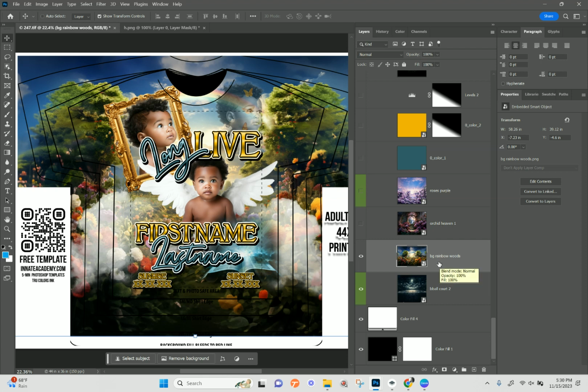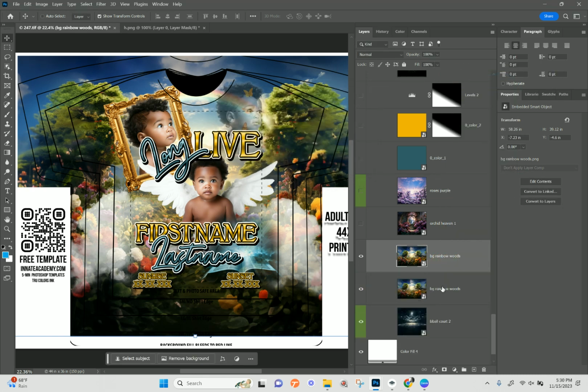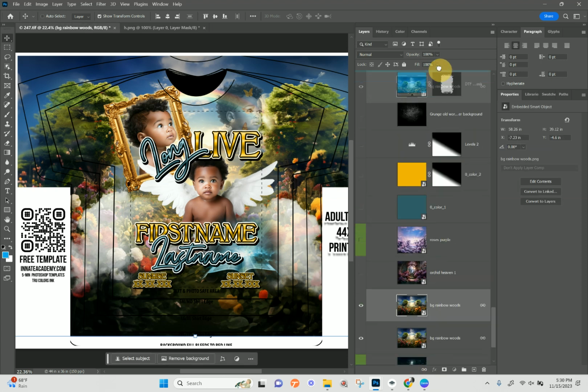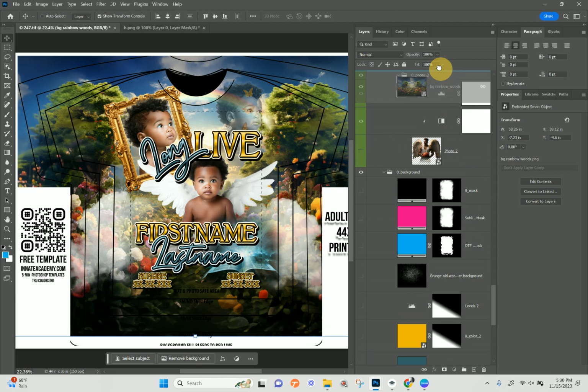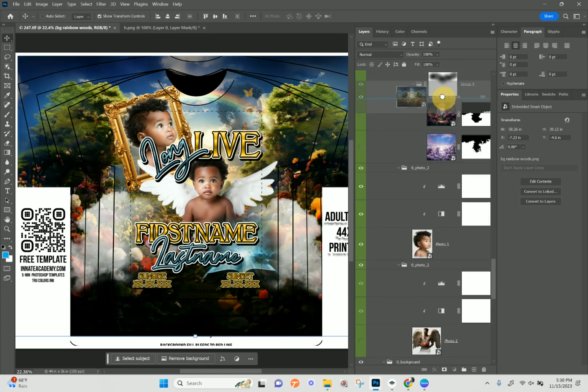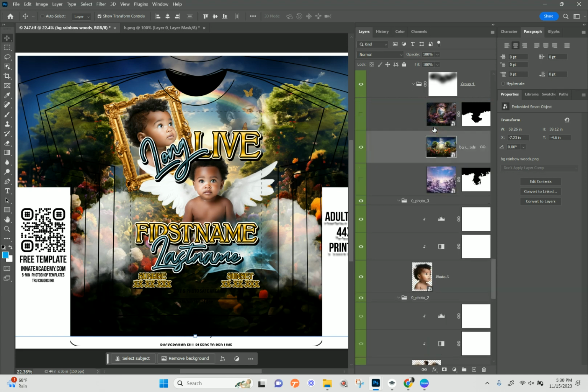So what I would do is I'm going to duplicate the background layer. Then I'm going to hold down Control and select both of the variations of the background right now. They should have not moved at all. They should be in the exact same place. Then I'm going to link them. That way when I bring the front one all the way up to my foreground layer, so I'm just going to drag it up until I see my foreground layer that we were just talking about on top of those roses.